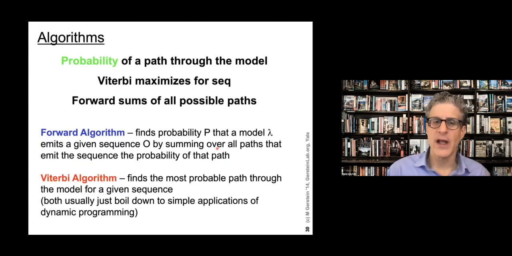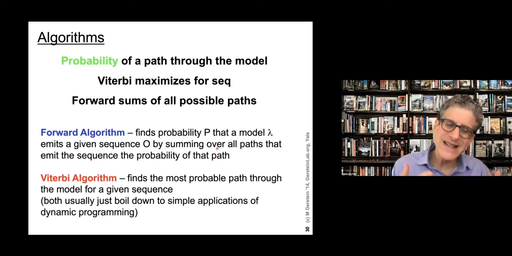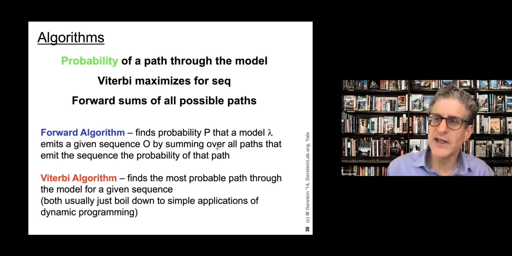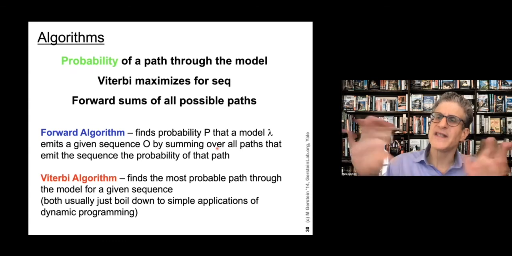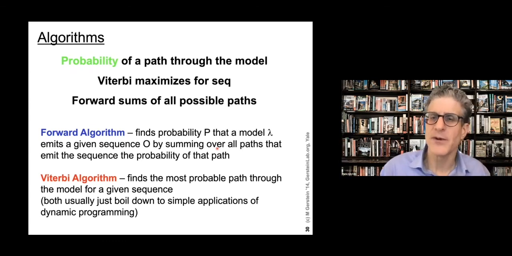I'm not going to go into this in detail, but one of the key things is it's a little bit more complicated formalism, but it uses a lot of the same ideas. So for instance, the most probable path through your model is solved by something called the Viterbi algorithm, which is a somewhat more complicated type of thing than we've talked about. But to some degree, it's very much similar to that simple dynamic programming thing that we talked about. There's another type of algorithm that's very common here called the forward algorithm, which finds not the best path, but the summation of all the paths through the model, which is something we haven't talked as much about.